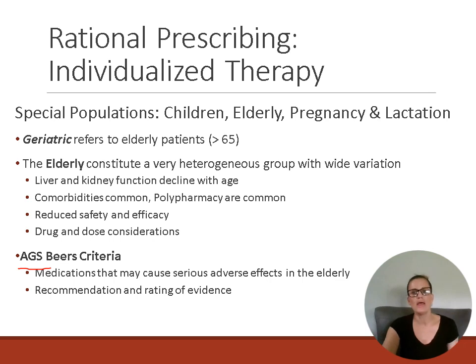There are also times when there's just not a viable alternative, and the Beers list medication has to be used. We just don't have anything else. In this case, the potential for adverse effects needs to be noted in the medical record. Like in your chart, you need to note, I know that there's an increased risk for adverse events. This is the only medication that we have to treat the patient. This is what I am doing to prevent the adverse effects or make sure that we detect them early.